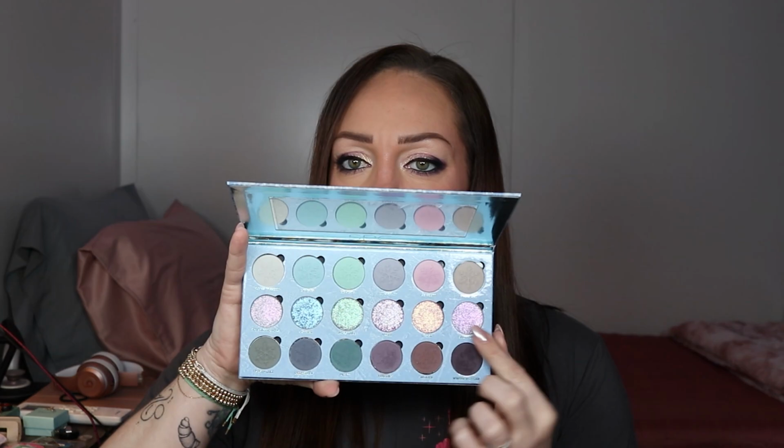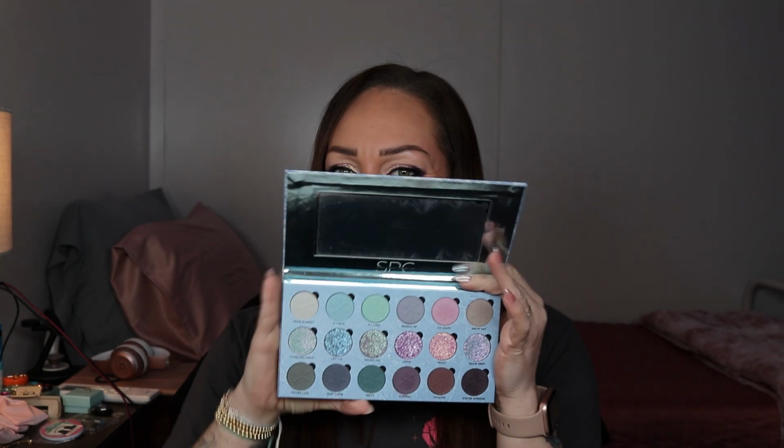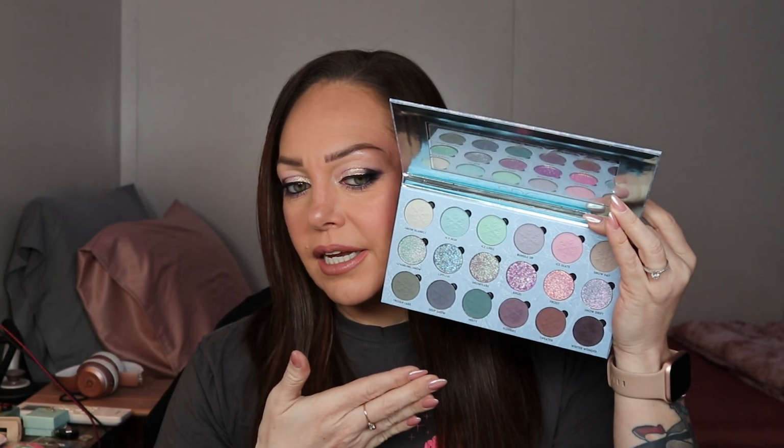I really enjoy the multi and duochromes in this row right here. Absolutely breathtaking.